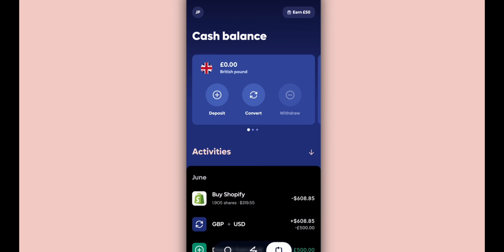And so I use the Lightyear app for my growth-based portfolio, and I only focus on a few companies where the goal is to maximize the amount of growth, and I'm being a little bit riskier by focusing on a small number of companies that I believe have good growth potential.